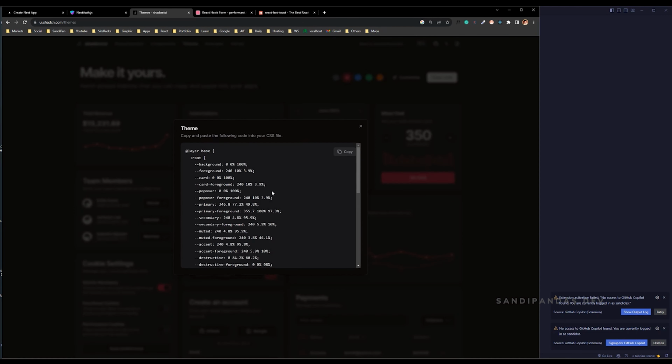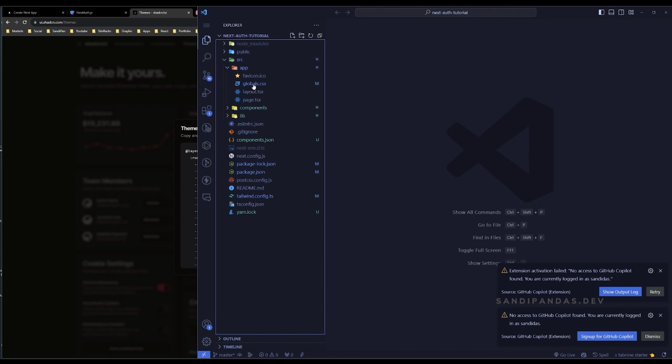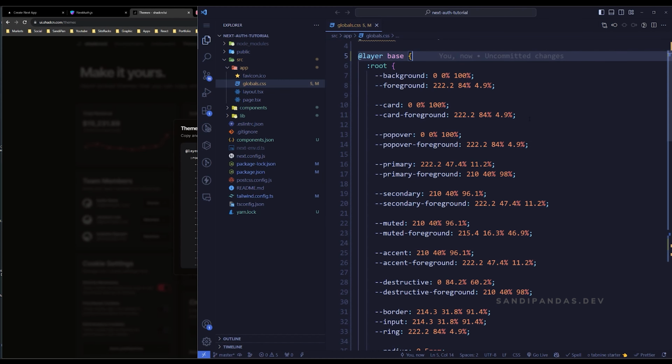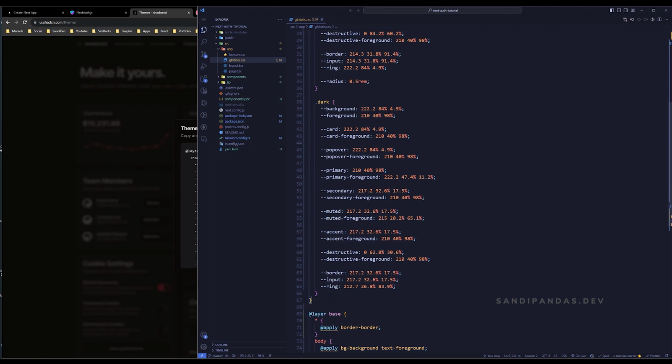Here, copy it and go to the global CSS. From my end, I think if I go to global CSS from there, press Ctrl P and type global right here, then you can easily find any file from there.